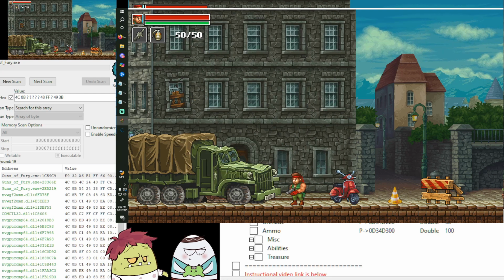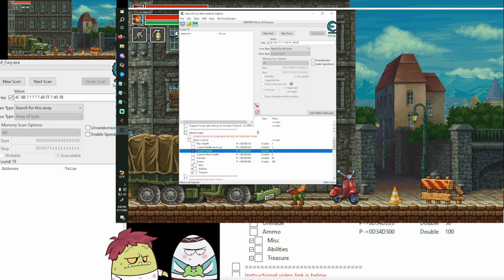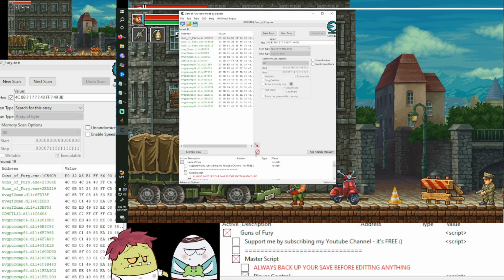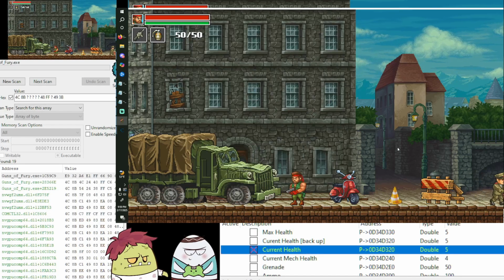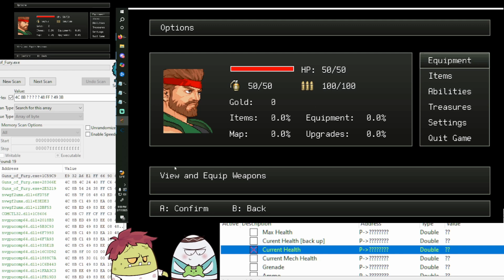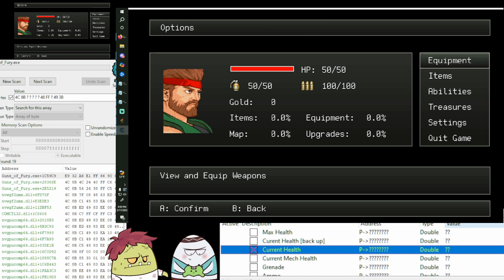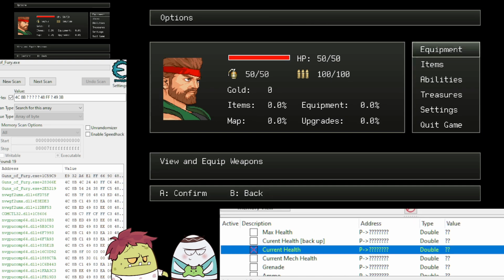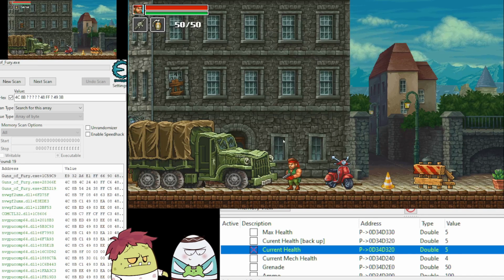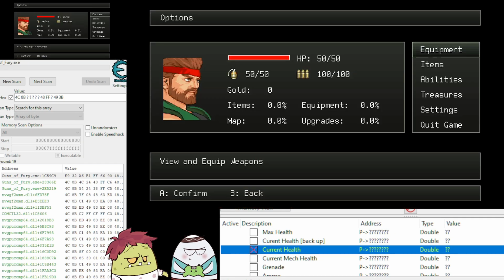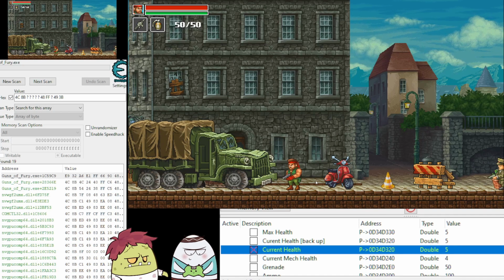Now in this game, whenever you pause the game and get into the menu, the object list is gonna be reloaded. So for example, right here, when I go to this one, as you can see on the screen right now, let me move this away, easier to see. All the pointers become question marks, and that's why I did not really make a script for it. We just have to manually freeze the value. Okay, there we go. Now we go back. See that? It's just like that. So don't worry if you go to the menu and say, oh, all of my pointers disappeared. They will come back whenever you resume the game.